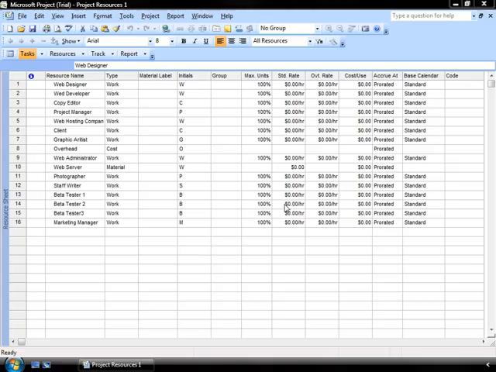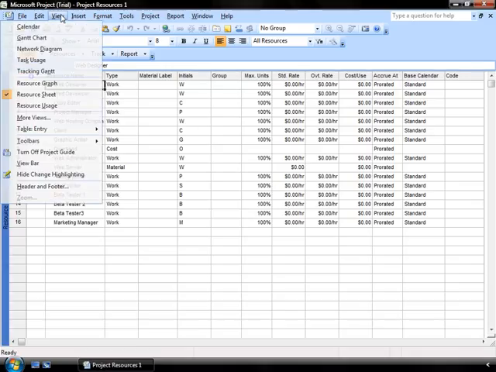Now, I've got up in front of me Project Resources Exercise number 1, and if you'd like to open up that to follow along, please do. I've taken the liberty of typing in our resources so that we spend time understanding what's going on with the different types of resources that we have rather than you watching me type them in. So I've used my resource sheet to initially create my resource list. And as a reminder, I got that by clicking on View and selecting the resource sheet.